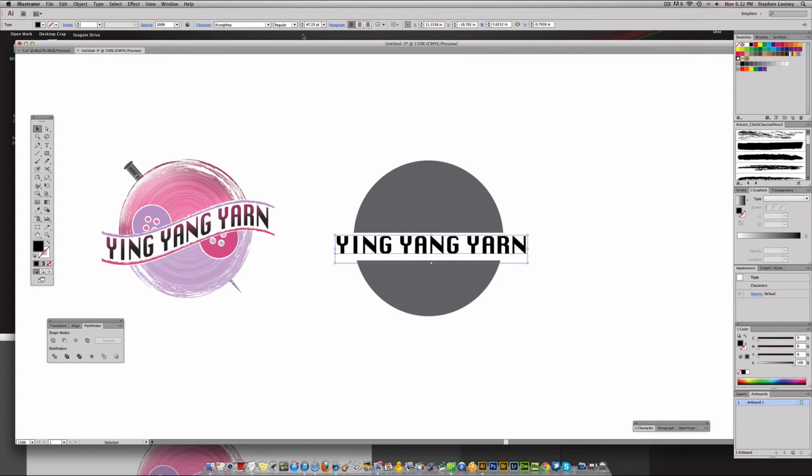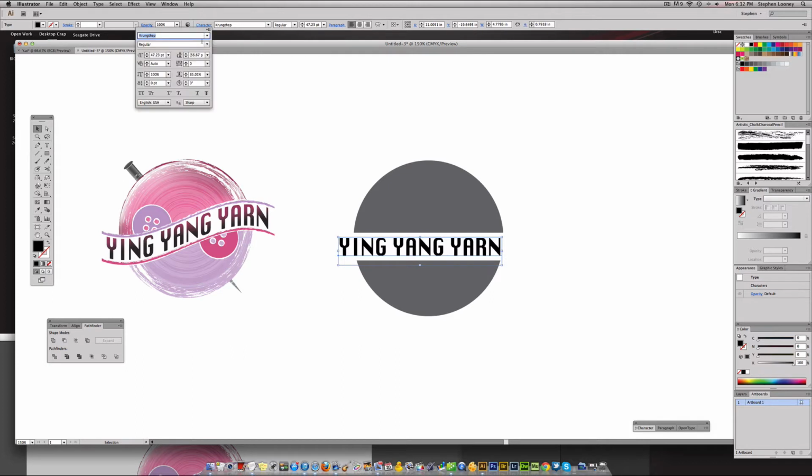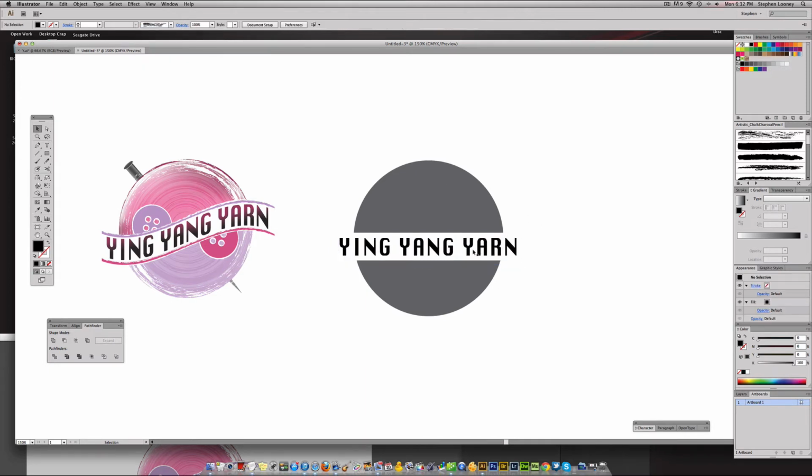I squeezed this in a little bit. I wanted the font to be a little bit more narrow, and after squeezing that in, I still want it to hang off the edge, so I have to add some tracking. So come into your character panel and add some tracking so it now hangs off that edge. Okay, and we're going to make this white box in the background a little bit larger.